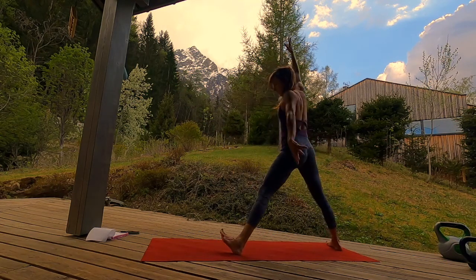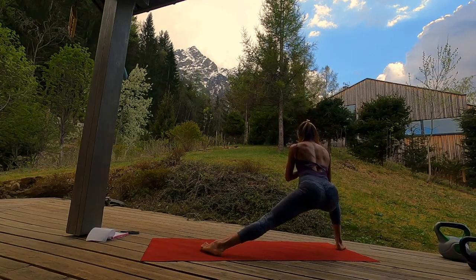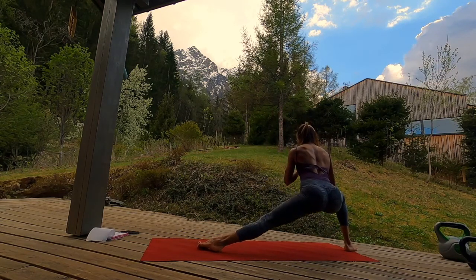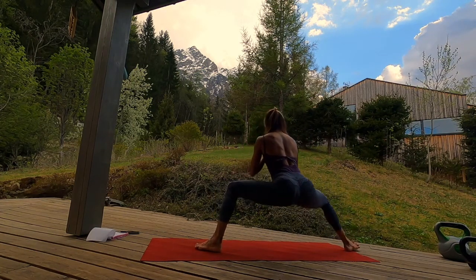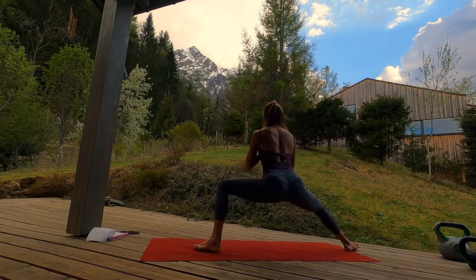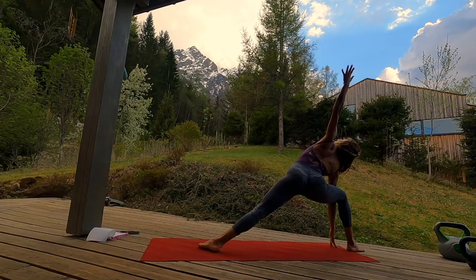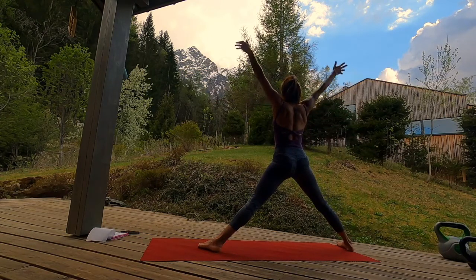From here, we're going to release into starfish and then into skandasana with the right knee bent, shifting the weight over to the left and then back over to the right. Strong in the legs, try to keep the same height with your hips as you move side to side. One more over to the left. And the next time that you go over to the right, we'll take your right hand down and extend your left arm for a twist. As you exhale, release, open the arms and take the arms all the way up.